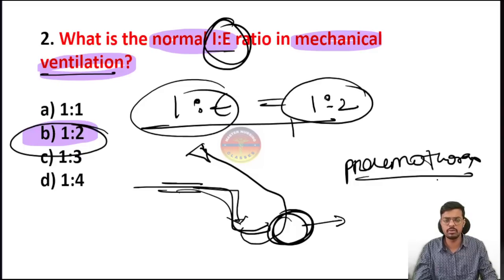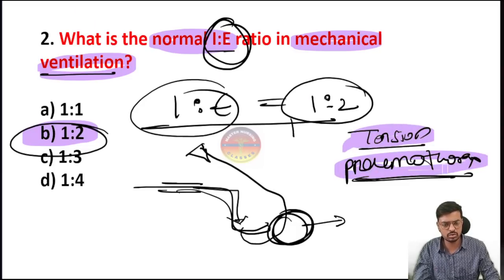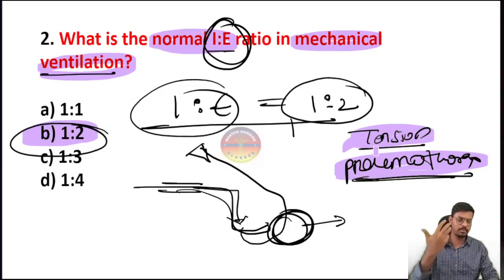Because of the damage of the alveoli, the air will leak into the pleural space. Okay, so which type of pneumothorax? It causes the tension pneumothorax. So what is tension pneumothorax? The air will enter inside and there is no space for the air to escape because the ventilator keeps on delivering the oxygen with high pressure. So the air won't escape back.